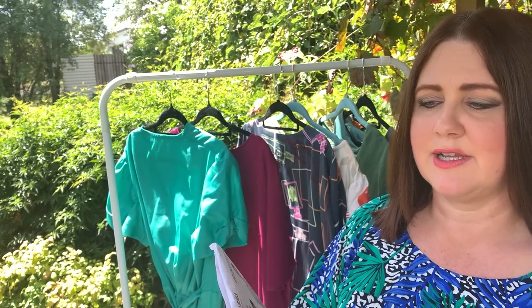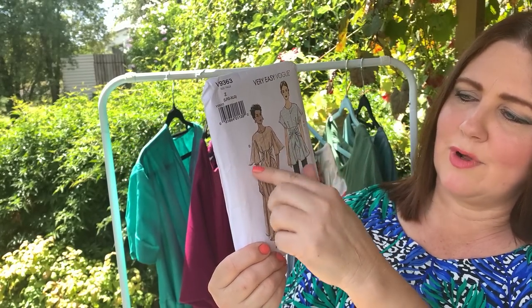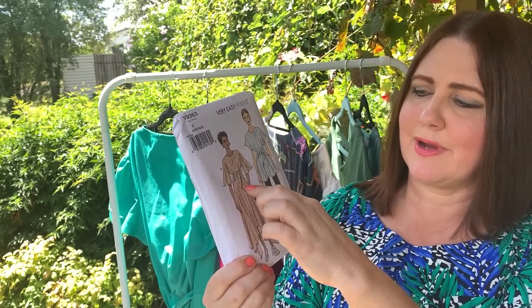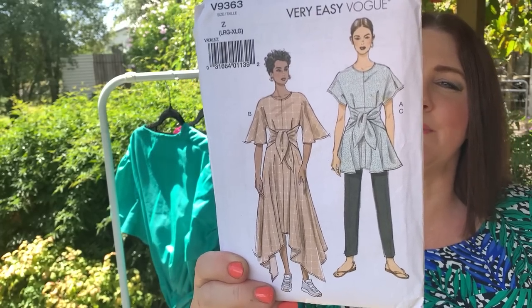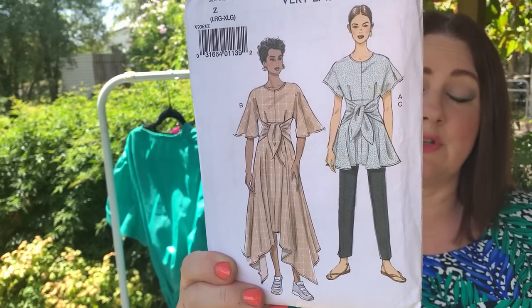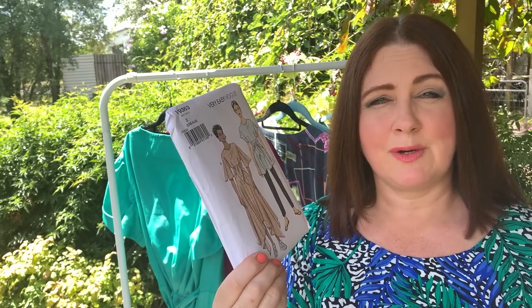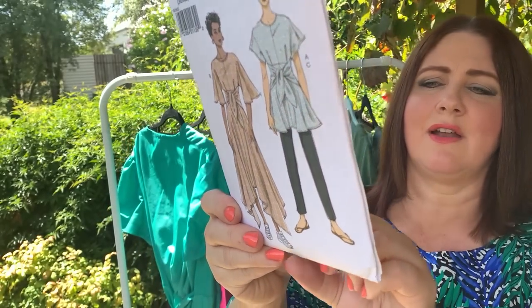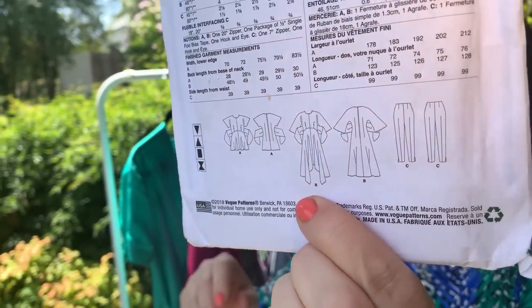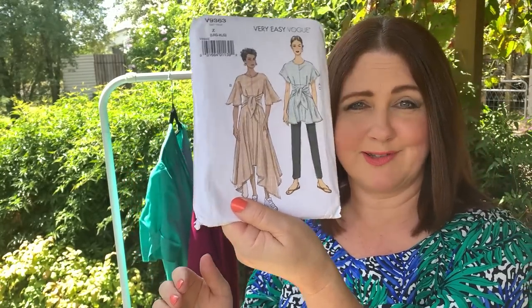Another very easy Vogue pattern I've had my eye on for quite some time — also available in a top format — is the Vogue 9363. It has a wonderful wrap-around kimono grown-on sleeve and a wrap-around belt for nice waist definition. I think it would look really stunning as a dress. Things like crepe, linen blends, or a normal cotton blend would work well — the more drape you have, the more fluid the look. For a more structured style, think linens and cottons. I just love that drape on the hemline and you can easily dress it down for everyday wear.